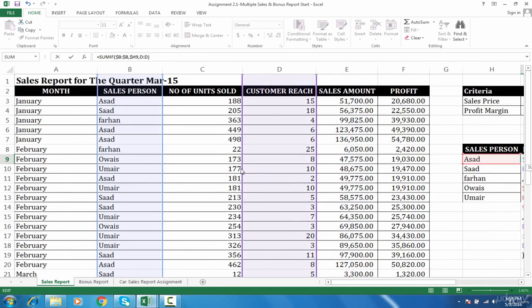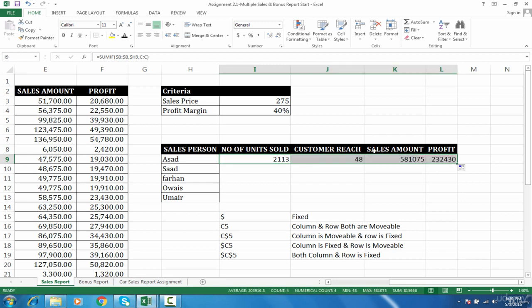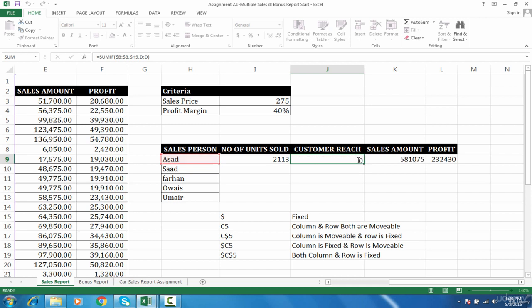I will move again to this point, and then I can hit enter. Now it's perfect. This is the ideal situation. So as I move over, it will automatically change the sum ranges and calculate the totals for us. Now if I open this cell, we can see that as we drag the formula towards the right, the criteria is not leaving its position. It should not change the columns, so it is not moving here. So that's perfect. But if I move down, it should change.